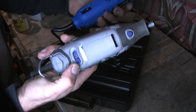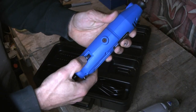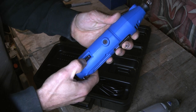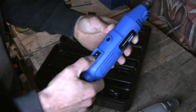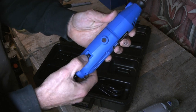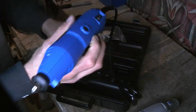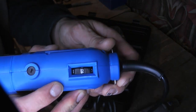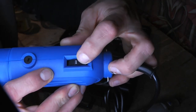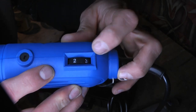Okay, so the first major difference here is that the Faultmaster has a combined on-off switch and speed control, whereas Stormforce's speed control is separate to the on-off switch. That confirms my suspicions on build and component quality. If you wanted further confirmation, check out the font of the numbers on the speed control dial on Stormforce. They may as well call this typeface generic Chinese factory font. There's no way any respectable European brand would use Times New Roman on a tool. Not since the 70s anyway.